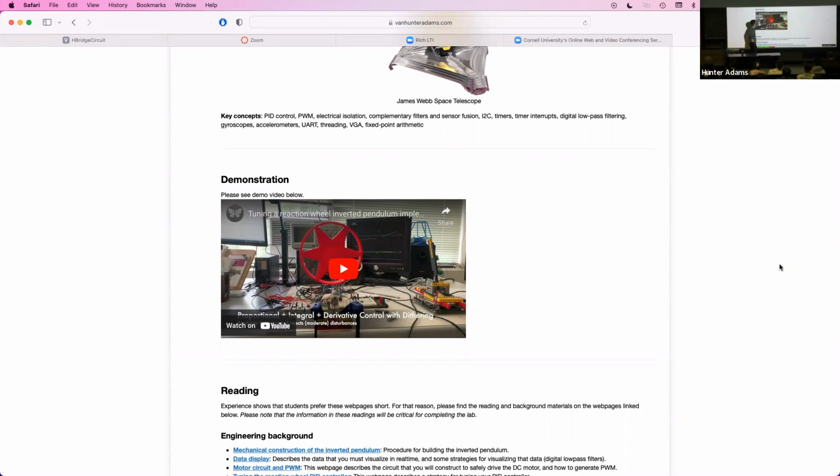And what you'll see is that the accelerometer angle measurements are messy. The gyroscope measurements are very responsive, but they drift. They accumulate an ever-increasing error over time. And an appropriately constructed complementary filter of the two maintains the best of both worlds. It remains largely unbiased, which is to say you're not accumulating an error bias as the system runs, but it has significantly less noise than the accelerometer measurements.